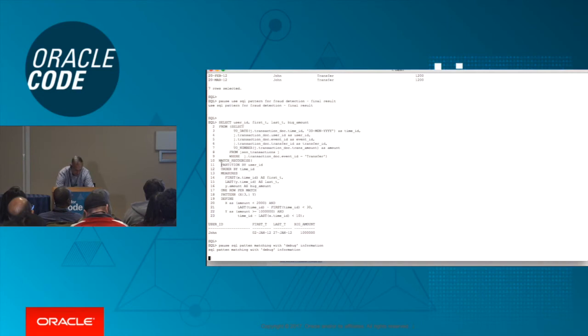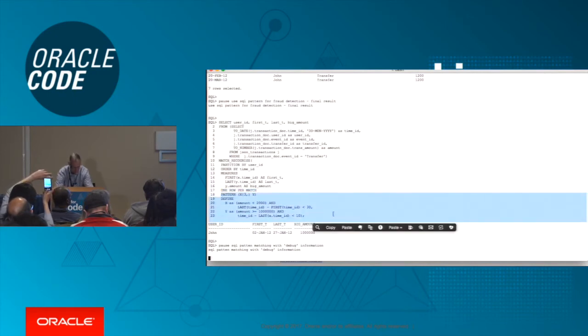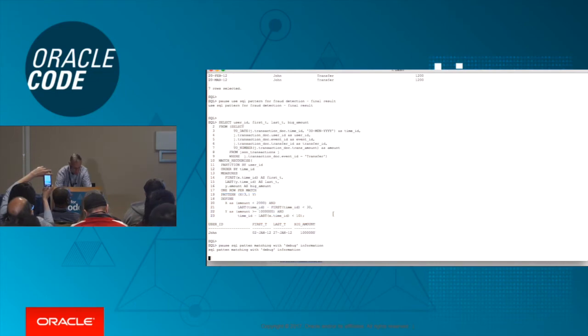And when I run the SQL, that is the statement that we showed you before. You see we have the partitioning by the user ID, order by time ID. We have the one row per match. We have our X and Y defined as you saw on the slides, with the small transaction and the large transaction, where I needed at least 3 of them.